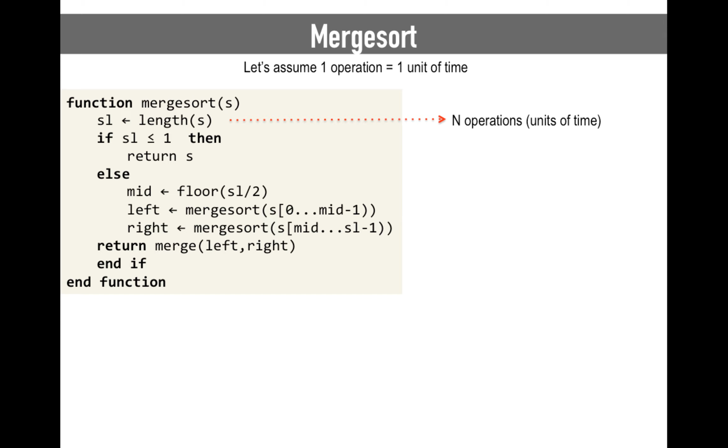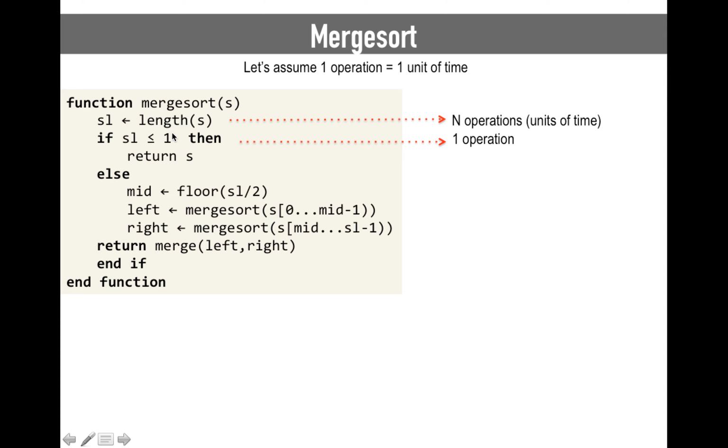So the first line is calculating the length of the array. For sure, this is going to take n operations, because you have to count one by one how many elements the array has before being able to know the length of the array. So this is n operations. And if we assume that one operation takes 1 unit of time, it's equivalent to say that this takes n units of time. Then we have to check this condition. We are going to assume that this takes one operation, a unit of time, constant time anyway. Checking this condition does not depend on the length of the array.